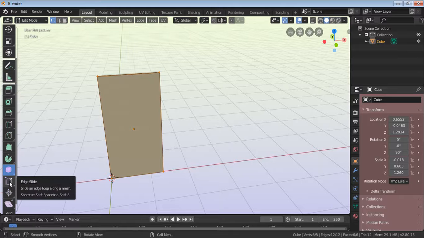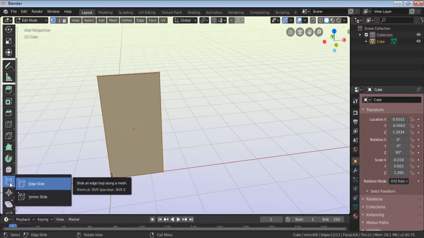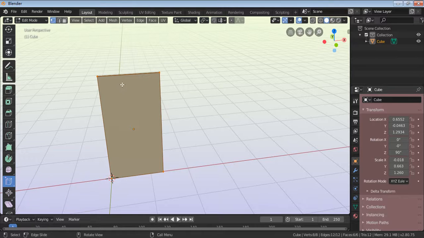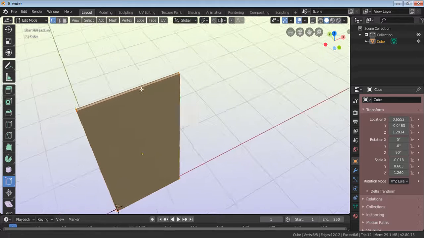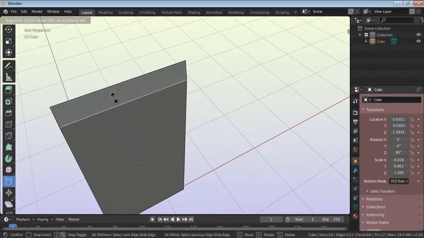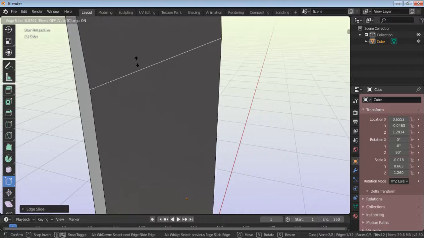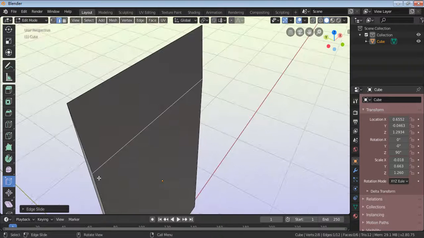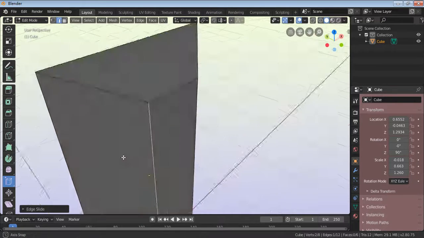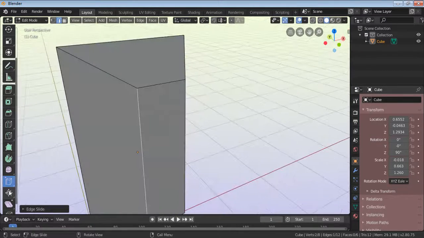I'm going to go to edge slide, and there's different ways to do it. Vertex slide, or I think that's just the points basically. So you can probably just choose an edge. So in edit mode now, don't get confused. Click on the edges. Just choose one edge here and then move it, because you can slide it into a different position. You see, kind of interesting. This one may work over here. So you can slide the edge to another new position. Maybe pretty useful for certain things.